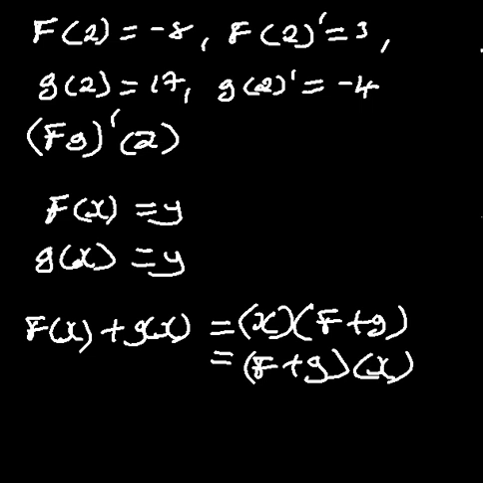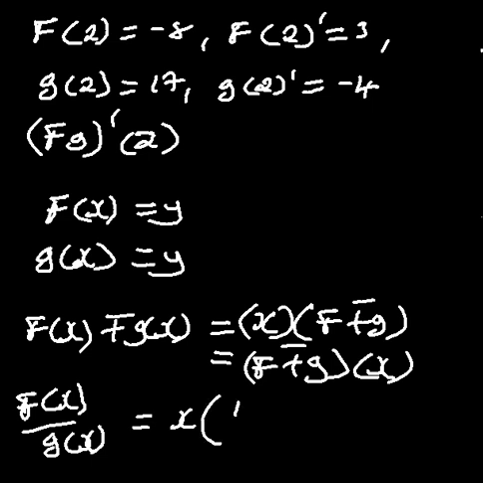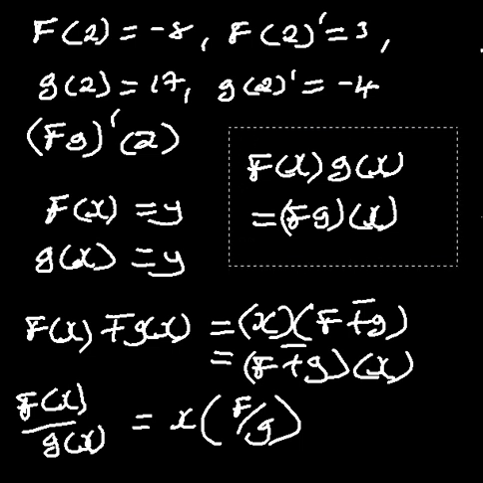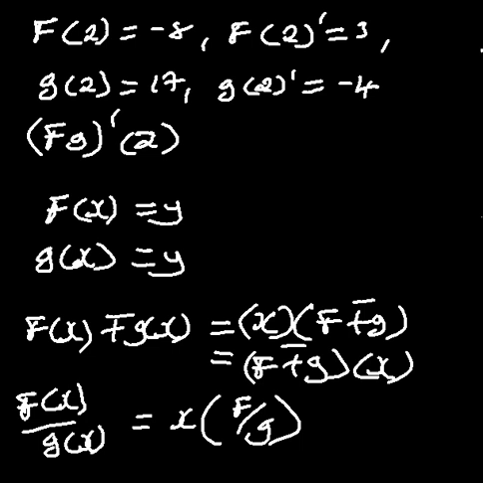And likewise, if we are subtracting, the principle remains the same. And also, if we have f of x over g of x, this is the same as (f over g) of x. And likewise, if we have f of x times g of x, this is the same as (fg) of x. Those will be the combinations according to the arithmetic combination of the functions.